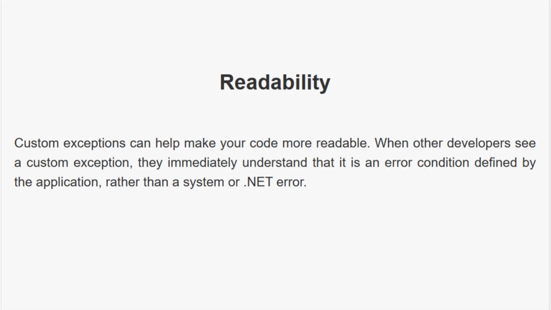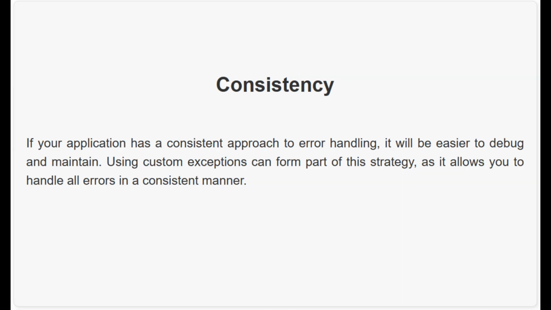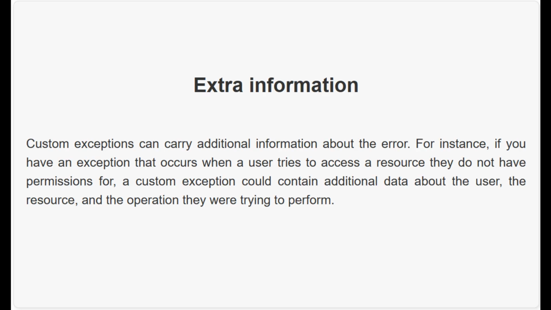Readability. Custom exceptions can help make your code more readable. When other developers see a custom exception, they immediately understand that it is an error condition defined by the application, rather than a system or .NET error. Consistency. If your application has a consistent approach to error handling, it will be easier to debug and maintain. Using custom exceptions can form part of this strategy, as it allows you to handle all errors in a consistent manner.